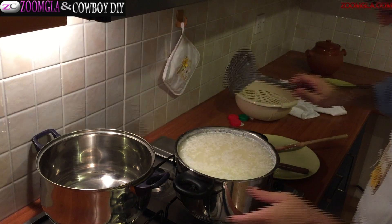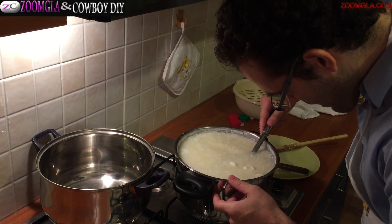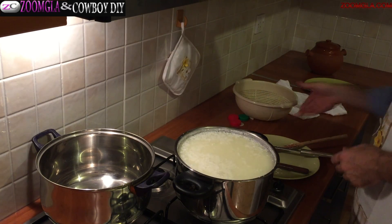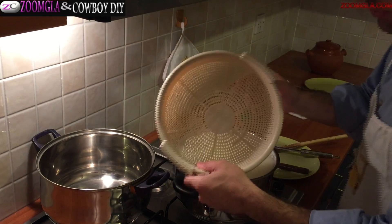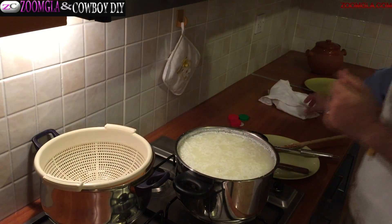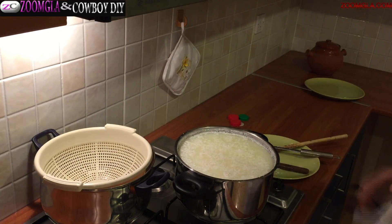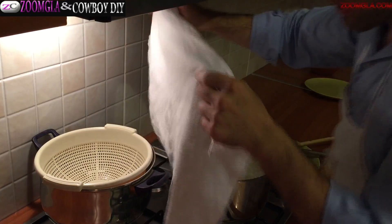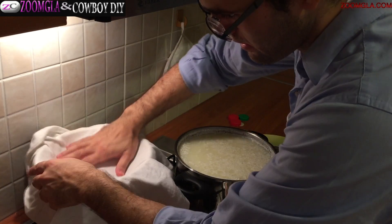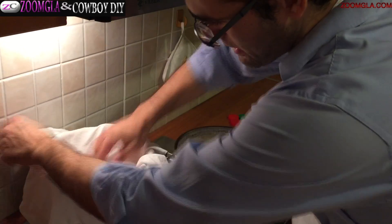We just waited another five minutes and everything is looking fine. Now we need to get the colander with holes, put it inside the other bowl, then get the white cloth napkin, put it in here like that, and push it a little bit down. Now we get the pieces of cheese from the bowl and put them on top of the napkin — make sure you dry them well before you put them in.